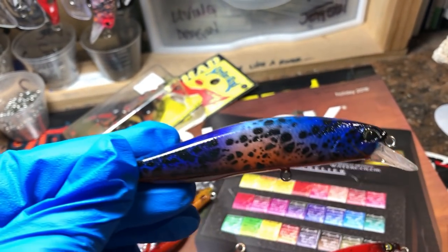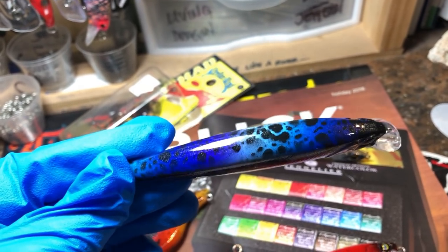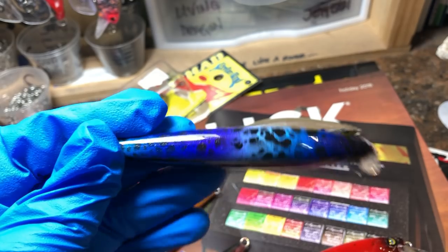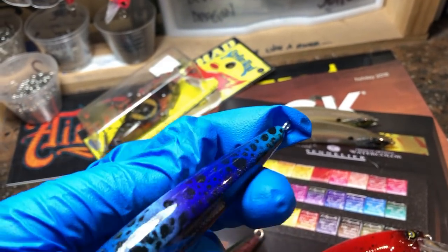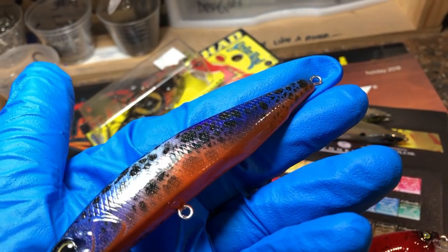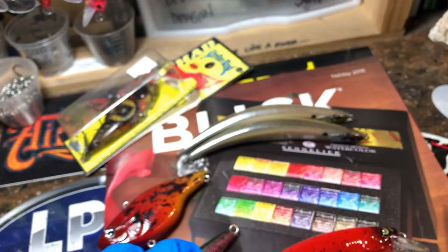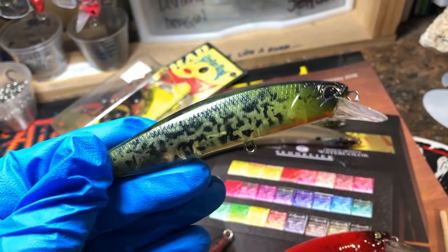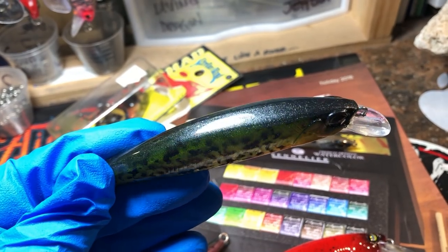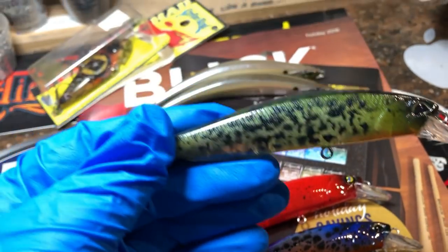We also have a Whitney Point in that Dinger 100 SP. Super cool colors on this. Love painting these. And also a very effective walleye. A lot of these are multi-species, folks. If you want to target something different this winter, because walleye do come out to play, they're a little bit more active than the bass this time of year. These are great walleye patterns as well.